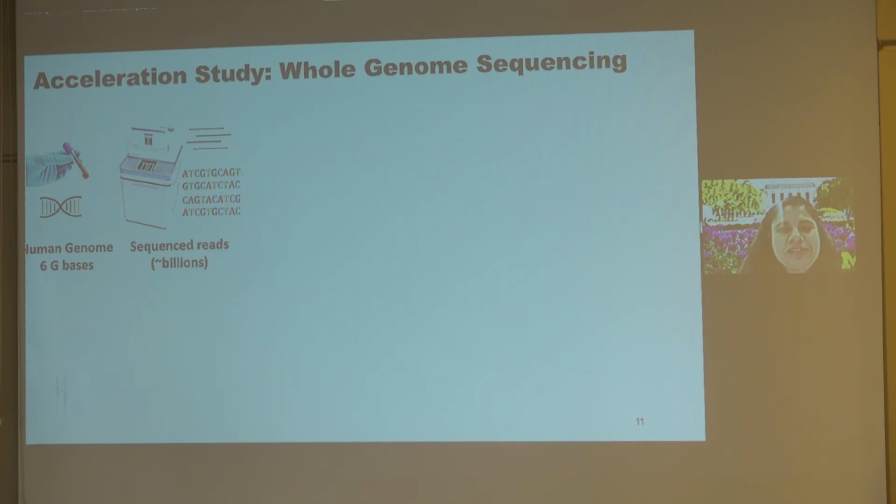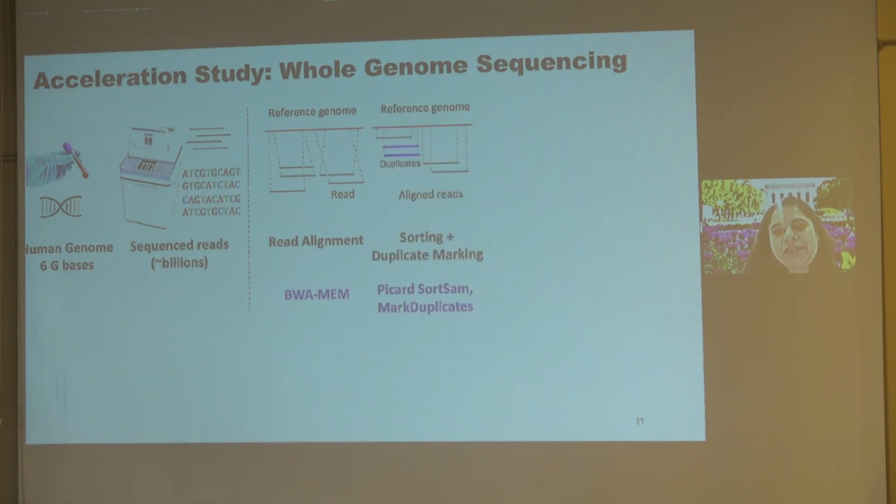And the sequencer, basically what it does is it breaks down your very long genome into many small fragments, and it duplicates them many times over. The reason we are duplicating is for error correction. Although the error rates are very low with short read technology, you still need to do that to tease out the errors versus the actual variants. And then, since we have a lot of these short fragments, we have to find a reasonable location for them on the reference genome, and that process is read alignment. And read alignment has two steps which I'll talk about soon.